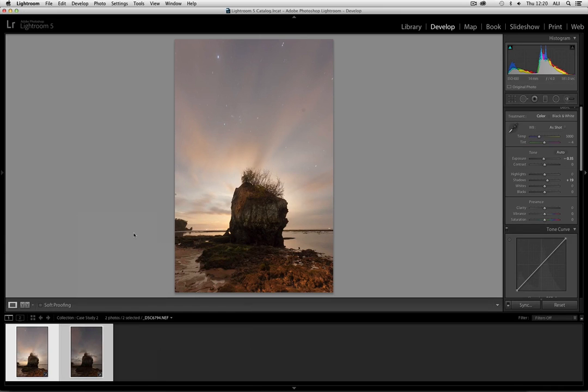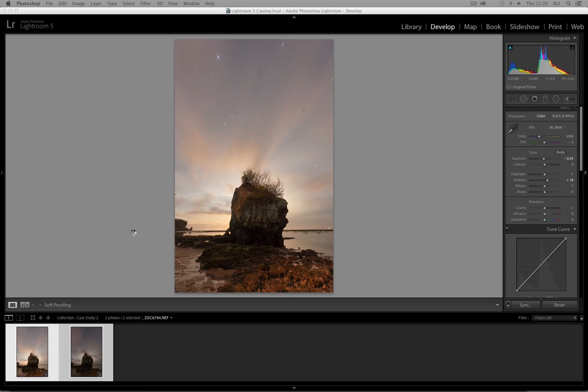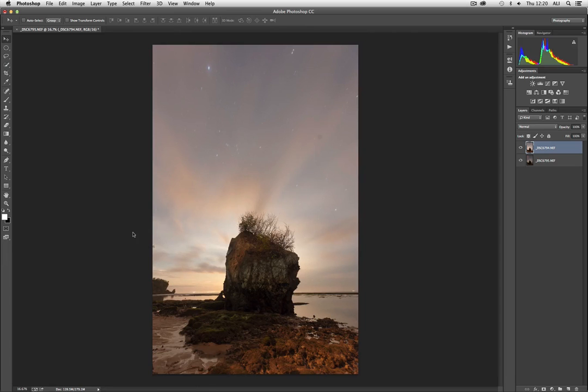It's a case of what we'll do first is we will look at the quick selection tool and see what happens and whether that's going to be an acceptable result or not. What we do need to start investigating is an alternative. So we shall look at that in a moment.